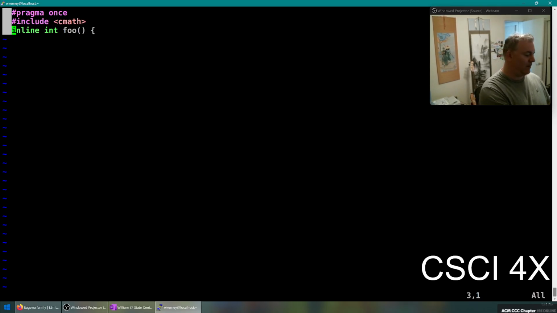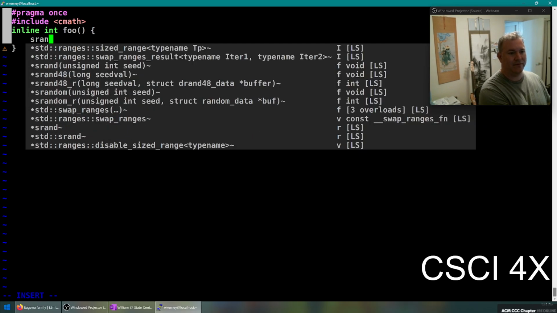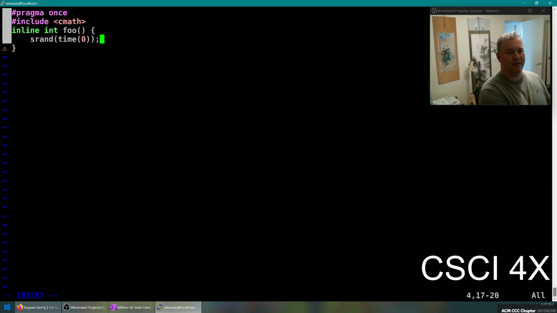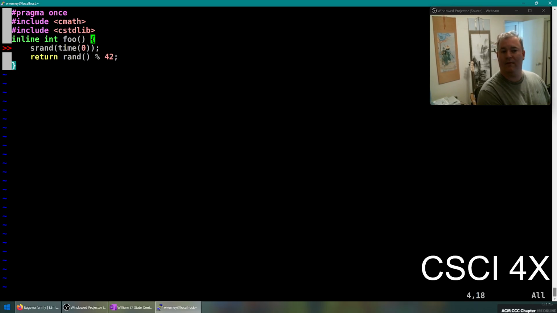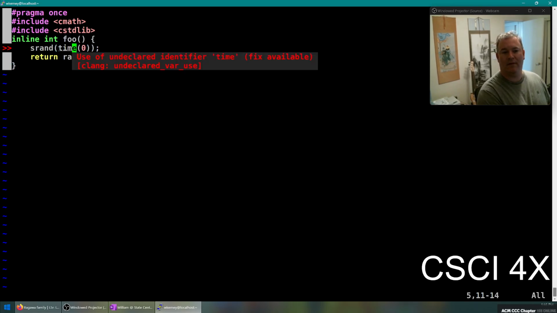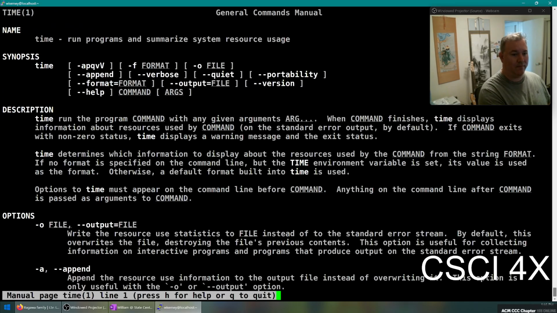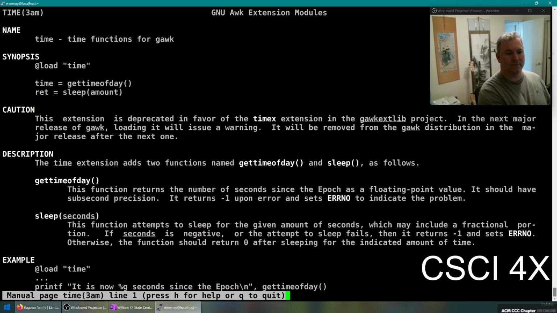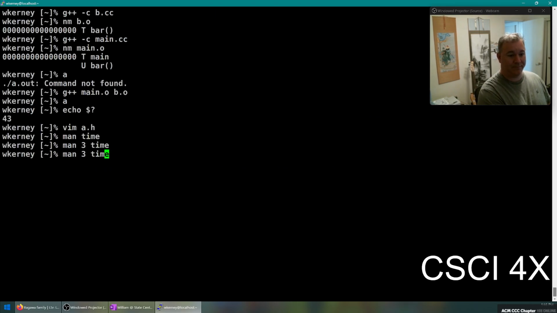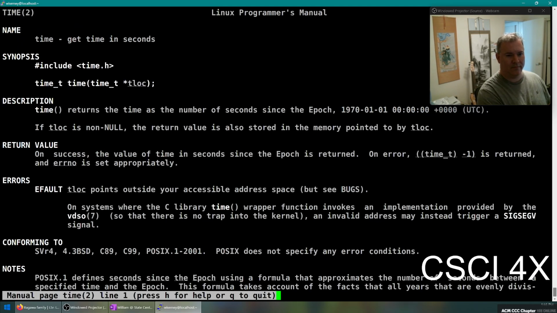One of the best ways of stopping the optimizer is to do random stuff. So srand(0), return rand() modulus 42. Time doesn't exist. What is time? ctime.